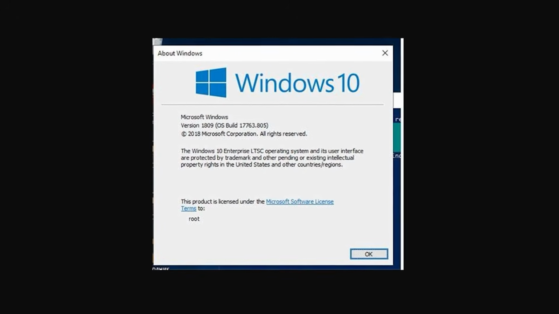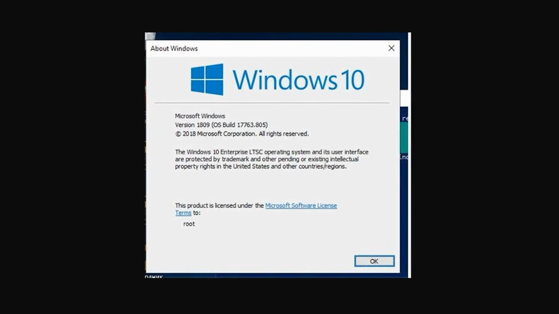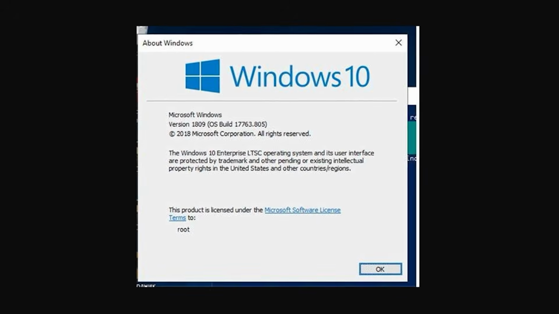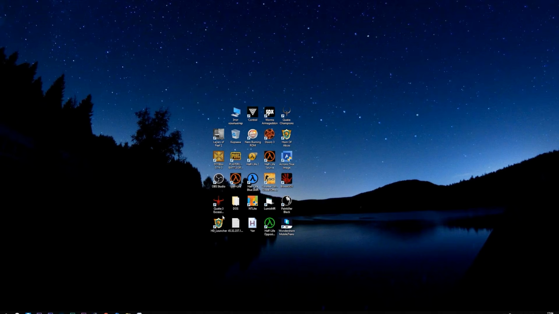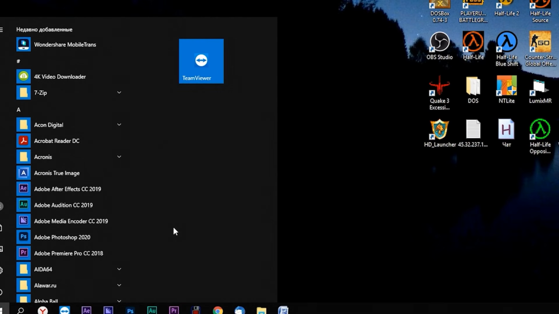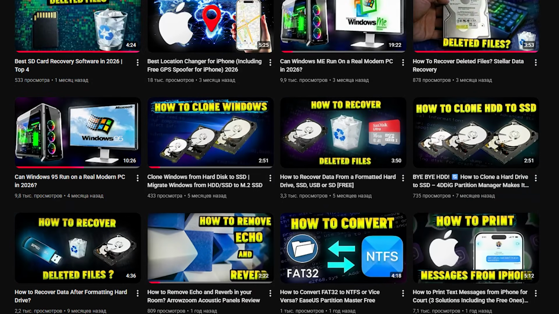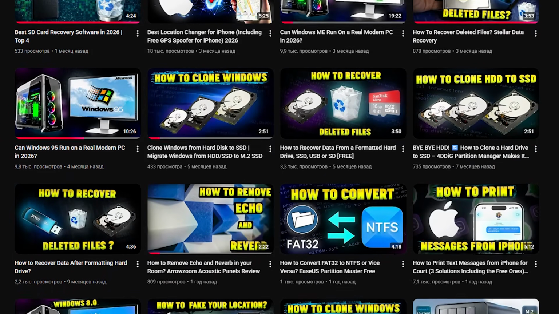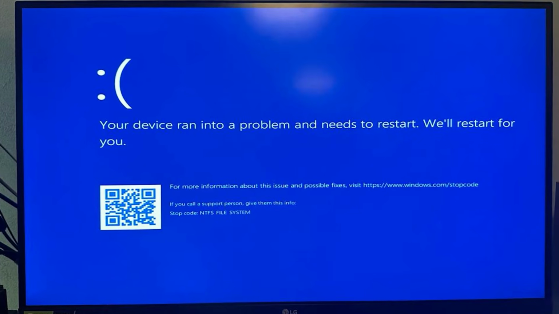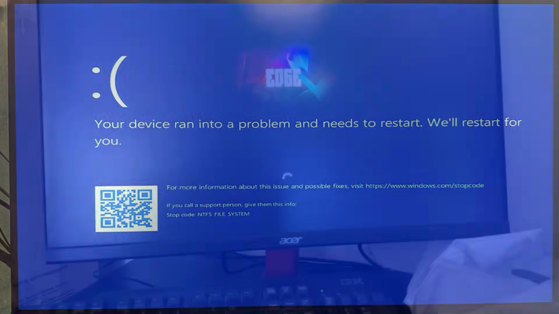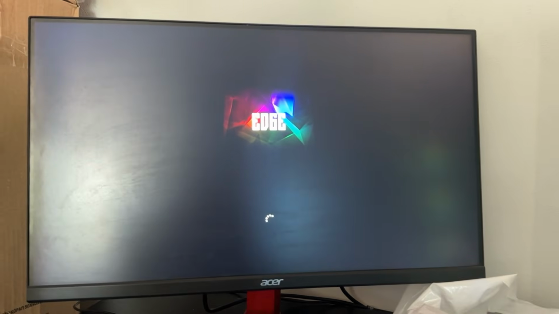This is what the Windows message looked like. And the most interesting thing about this version of Windows is that during 2 years of continuous use of Windows 10 LTSC, on which I edited and uploaded more than 200 videos, I never had any problems at all. I mean, no blue screens of death, no freezes or anything like that. Just zero problems. But now on Windows 11 Pro, this is what's happening to me.